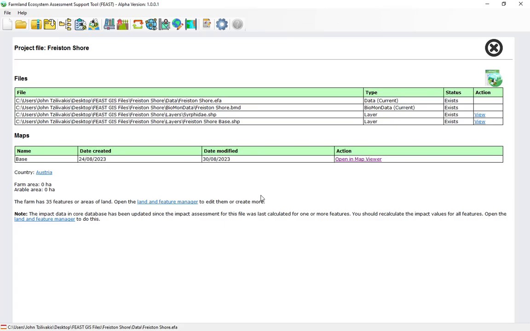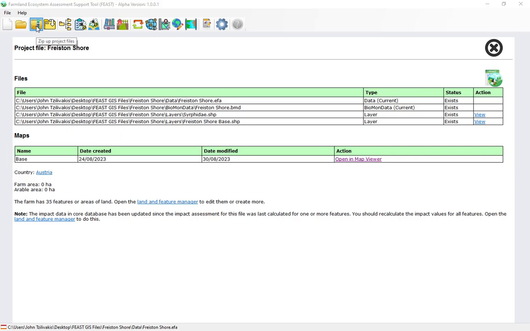Now, when you're managing files, obviously the more you've got, the more complicated it gets. So to make life a little bit easier, we've incorporated a function to both zip and unzip project files. So what I'm going to do is just show both those processes. They're relatively simple, but I'll run you through the process anyway. So let's say we wanted to zip up this particular project. I've already opened it, so that's your first step. And then we're going to say, okay, I want to zip that up.